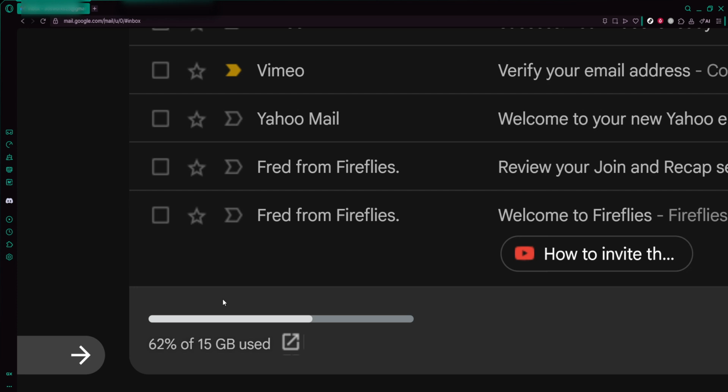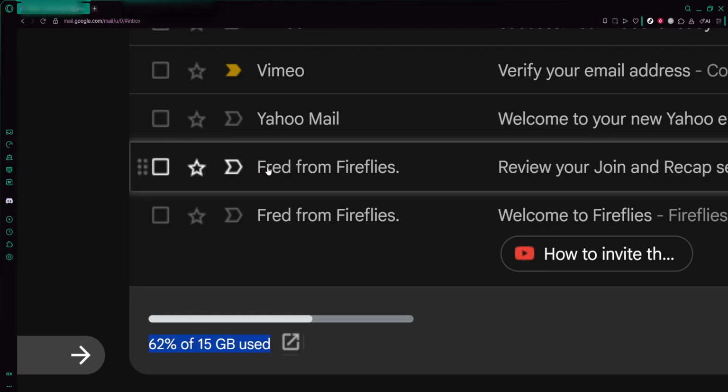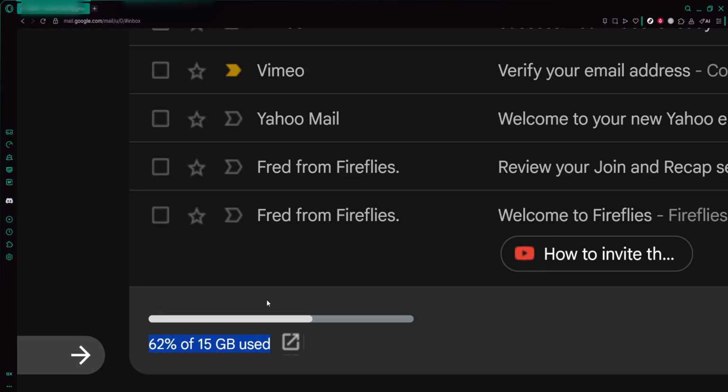Take a moment to read the numbers carefully. If you see that you're getting close to your total limit, it might be a good idea to start planning some cleanup. For example, you could delete old emails with large attachments, empty your spam and trash folders, or move big files out of Google Drive if you don't need them anymore. You don't have to do that right now, but keeping an eye on this bar helps you avoid surprises like messages bouncing because your storage is full.